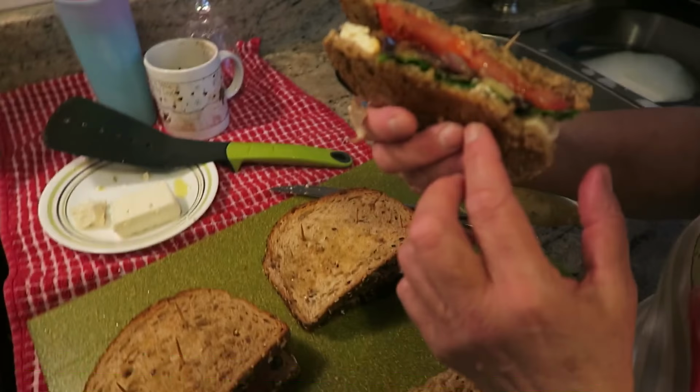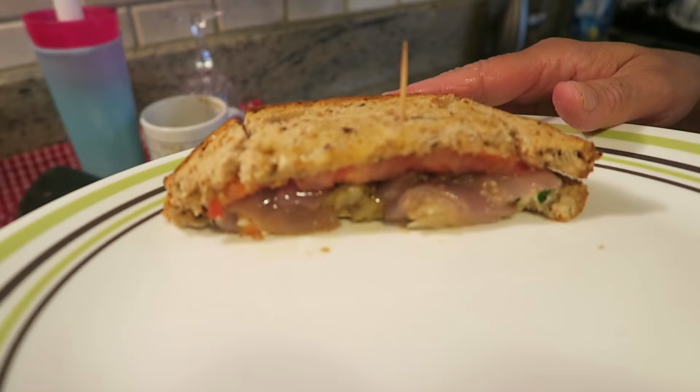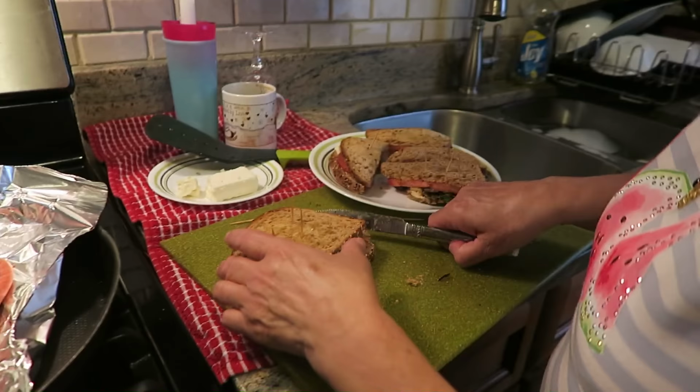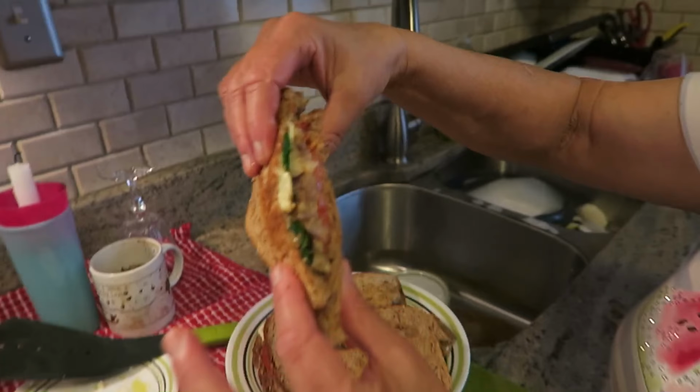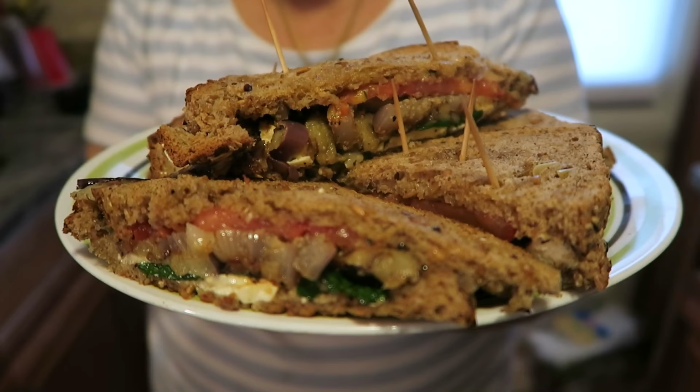Ooh, look at that. Doesn't that look good? Look at that. You see that? This one. Now this. And we're gonna cut this. Goodness. Ooh, look at this. This is good. This one, whoa, look at that, man. And now we're gonna eat it. Wow. Now we're gonna eat it. Here it is.